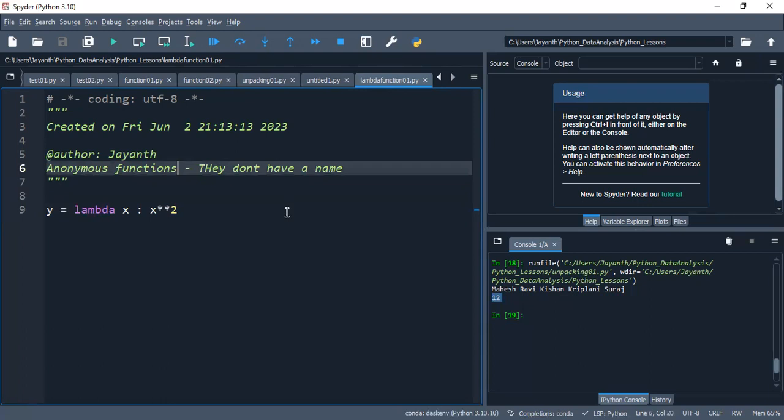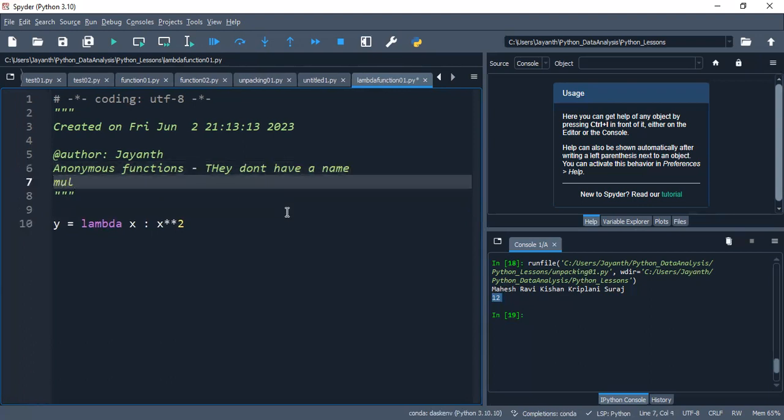Maybe it is not used multiple times, or we do not have a specified functionality. In such cases, we go for lambda expressions. And if we want to quickly get some output, then a lambda expression might be helpful.